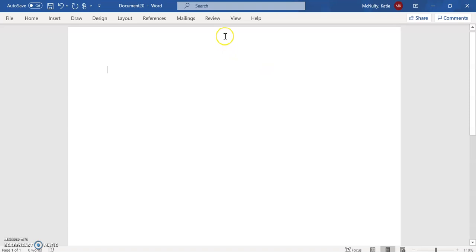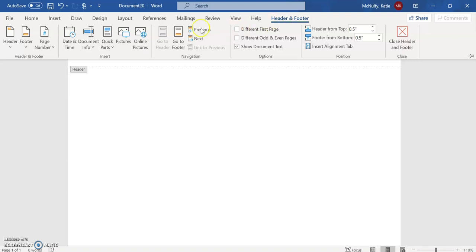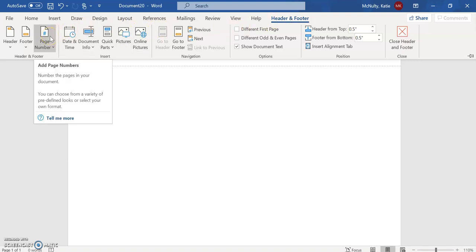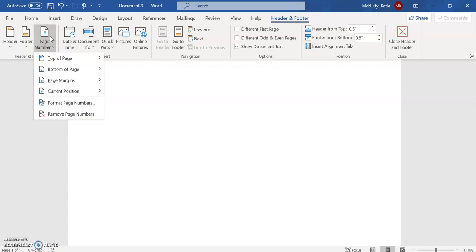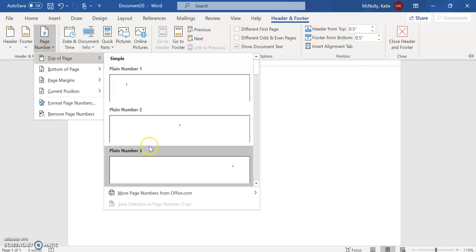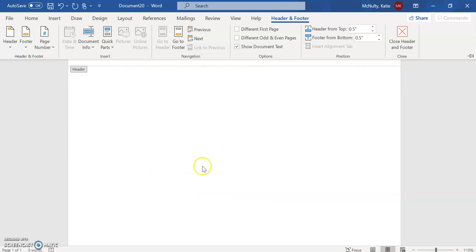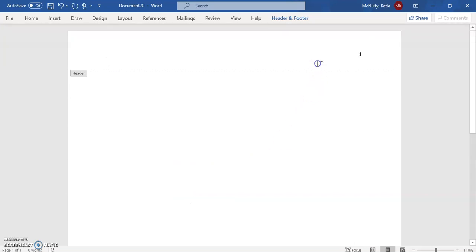From Microsoft Word, double click at the very top of the document, and you'll get the header and footer menu. Click on header and footer and go all the way to the left where it says page number. Select page number and you'll see a lot of different options that you're welcome to use if you're using different formatting in other pieces of work. But for MLA, go to top of page and then select the one on the right. So that's page number, top of page, plain number 3. Select it and there you go.